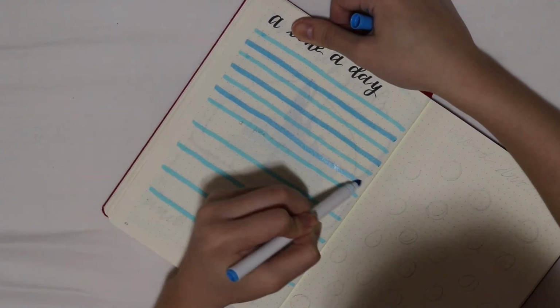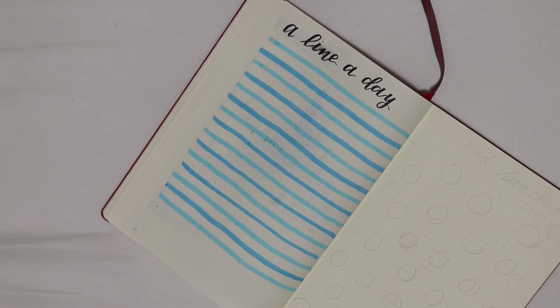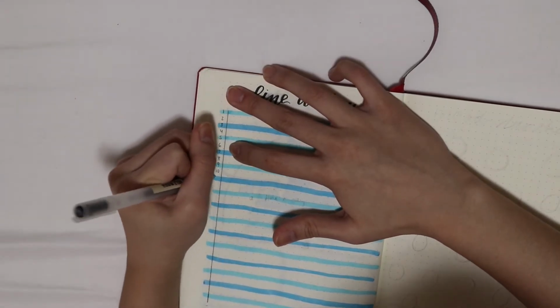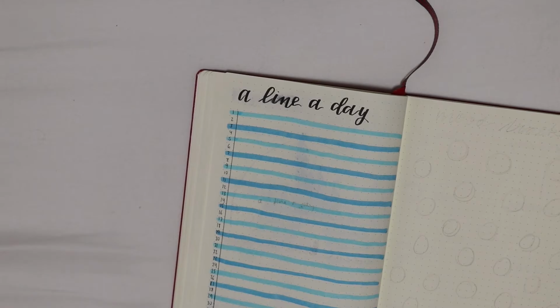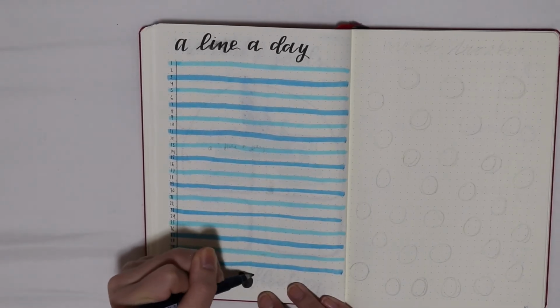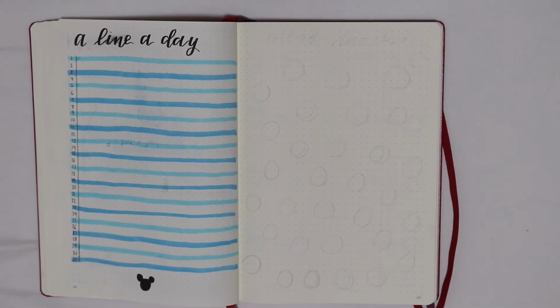And I took a ruler, drew a line down the side, and wrote a number for each day, and then basically I just write a little something that happened on that day. And I really like this because it's really cool to go back, and some days are insignificant or you just have lazy days, but then you can look back and see what you did on that day, and I think that's really cool. And I wanted to add a quote at the bottom, but there wasn't that much space, so I just did the little classic Mickey ears kind of thing.